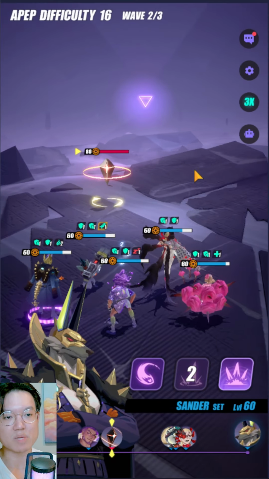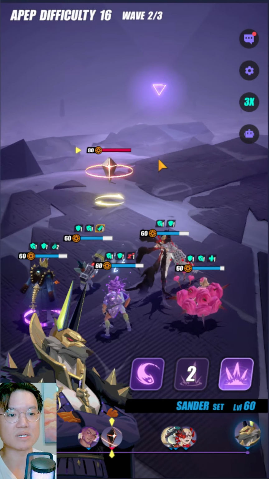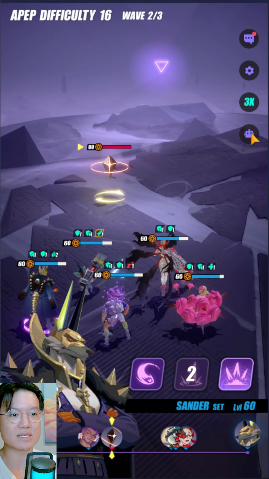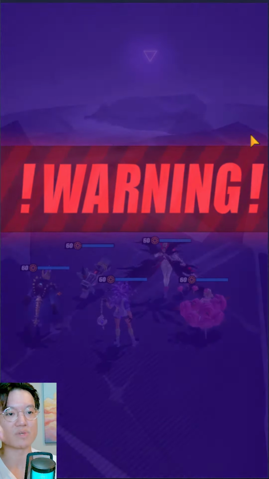Even if the defense break misses, it's still perfectly fine because we can still do about 50k and that's going to take the Esper out. So yeah, Stewart needs 100% accuracy. And similarly over here, Sender needs 100% accuracy so that his third skill will always crit. Something like that, right? And now we move on to the boss wave.